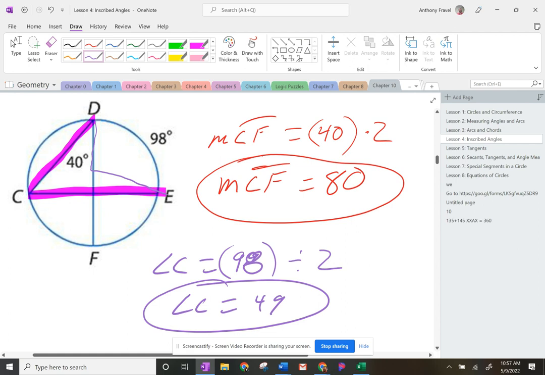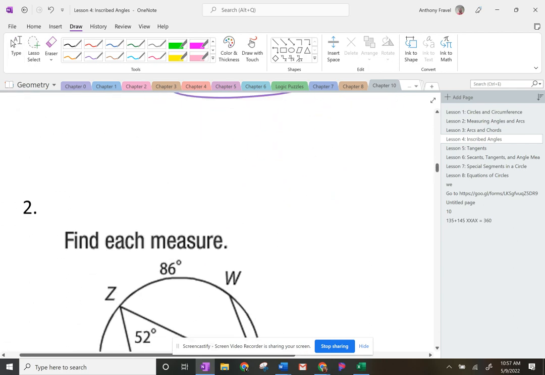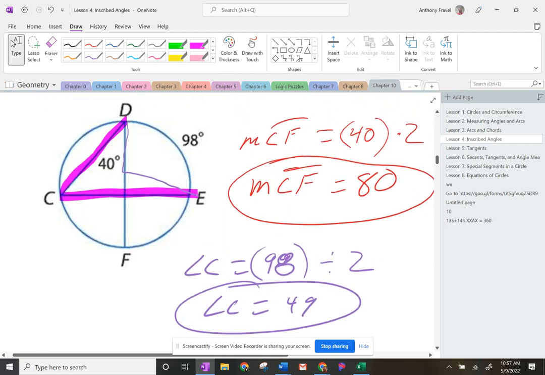So far, so good? Okay. So this one, if it gave me the number on the outside, like out here, what it's trying to tell me is that 98 degrees is from D to that central point to E. So it's just giving me this one. So if you see the number on the outside, usually that's just going to be for that, from the central point to there, and it's trying to find the inscribed angle. If they give you the number inside the circle, usually way off on the side, that'll be an inscribed angle, and you're trying to figure out the outside arc.